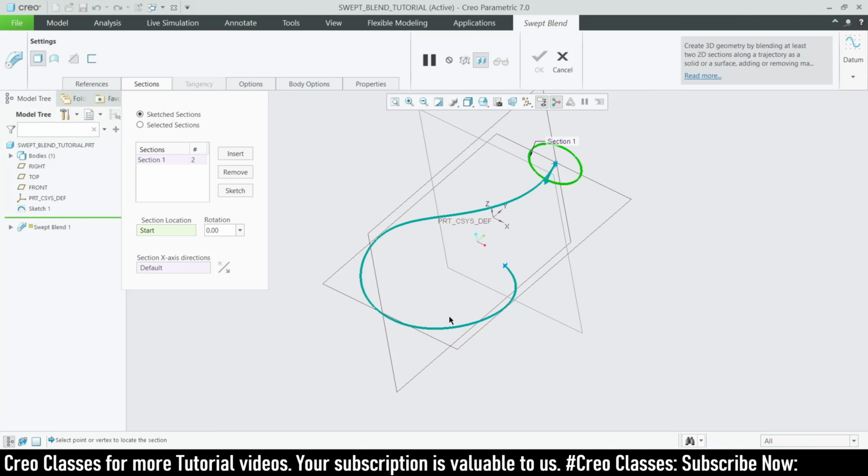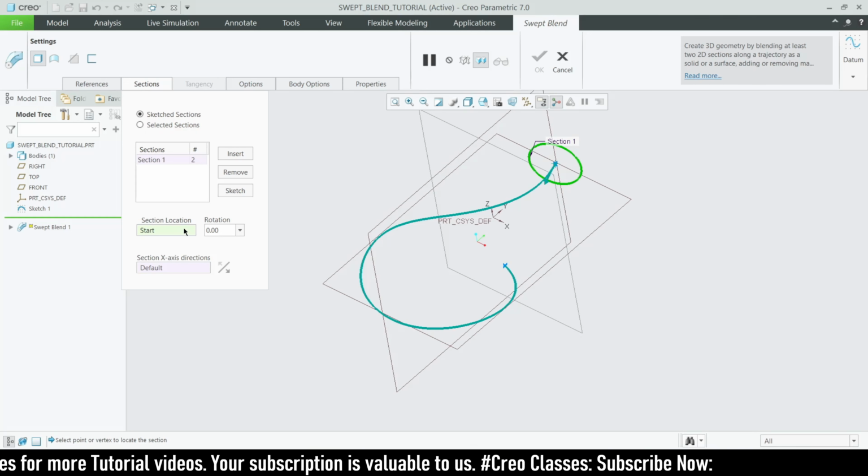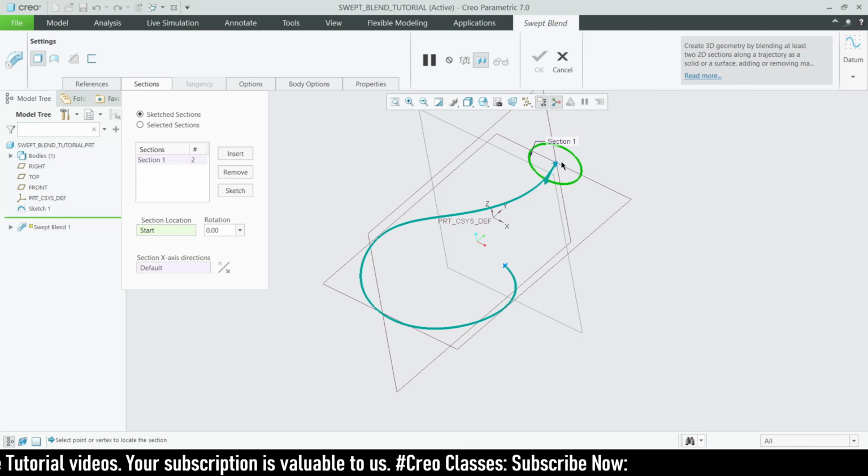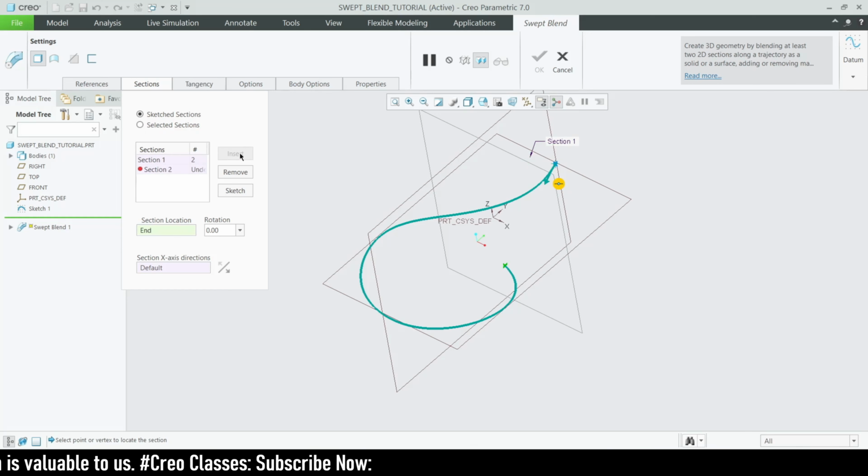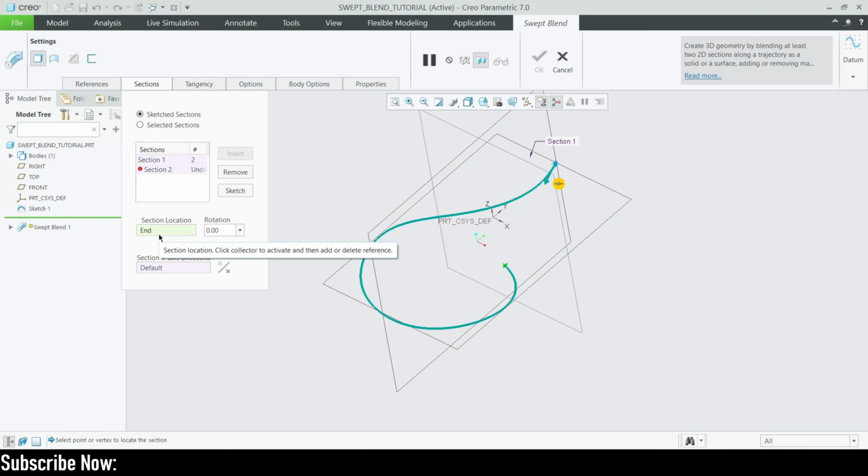So where is our next sketch? You can see for the select location, we have done the start. Okay, so the start we have sketched. Now we have to insert the next point. When I click on insert, you can see it automatically came as the section location, as an end location. Why did it come as an end location?